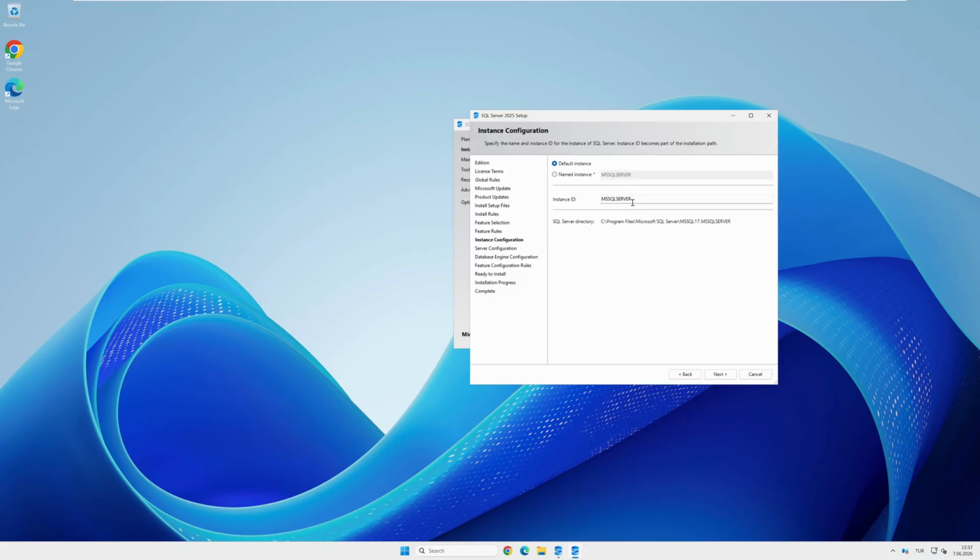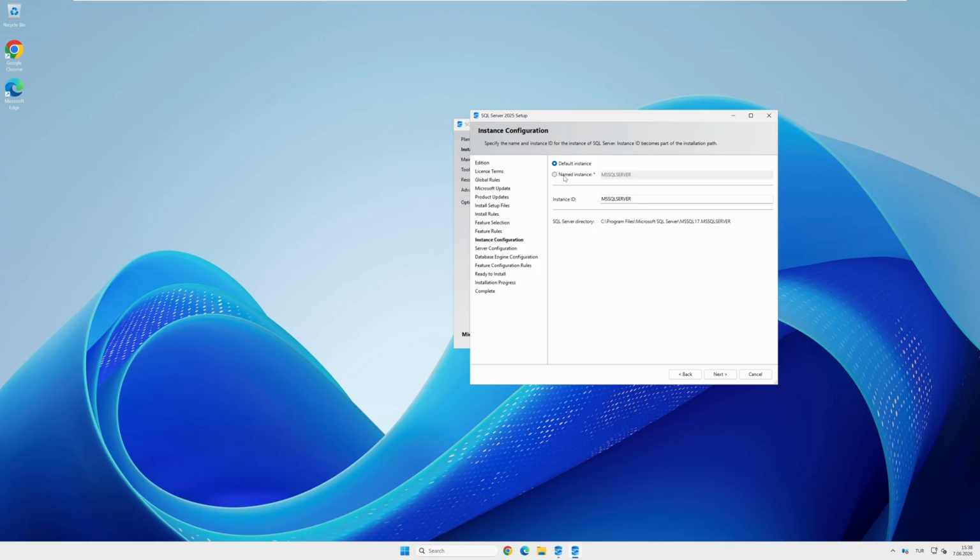If TCP/IP is enabled and SQL Server is listening on the default TCP 1433 port, connections can be made just using the server name. If you need multiple SQL Server instances on the same server, you can use a named instance. Named instances mostly use dynamic ports. In this case, the SQL Server Browser service might be required for clients to find the correct port.